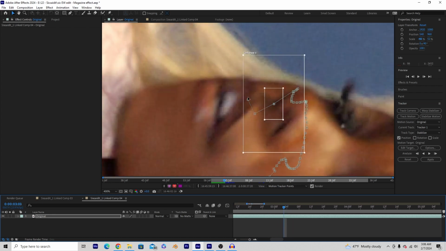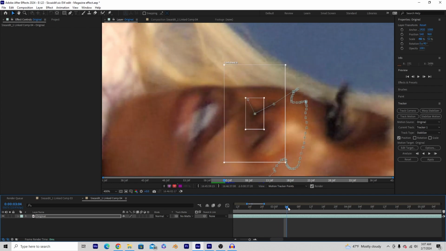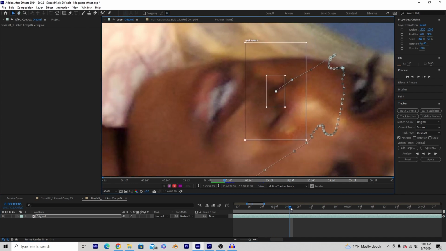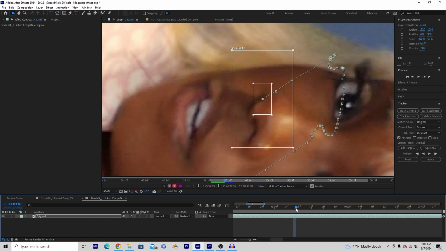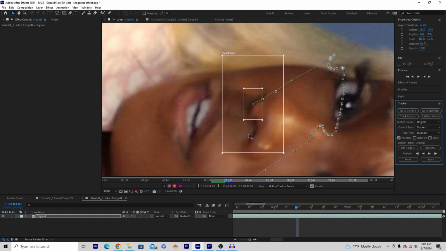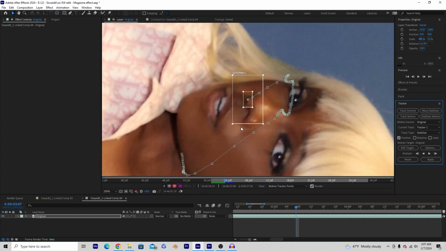So then we're gonna scrub through the timeline. I'm gonna go back. You can kind of see at what point your track gets lost. As you can see, this jumps up, but these are pretty good until there. So then I'm gonna follow it back down until we lose that motion blur again. And not everyone will have this much motion blur. Just depending on how you shoot will determine the motion blur.